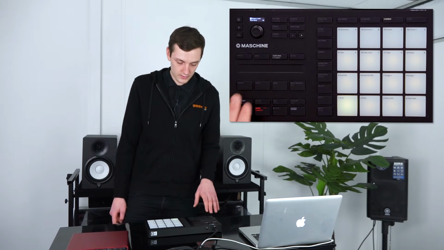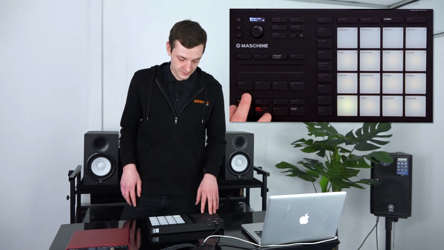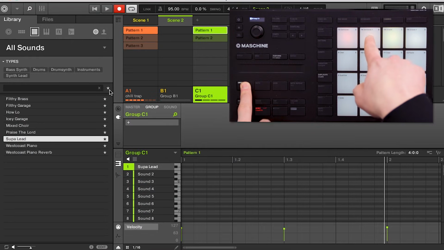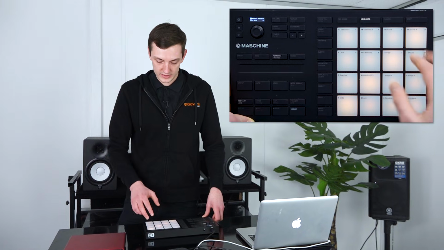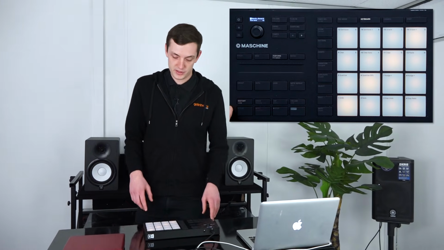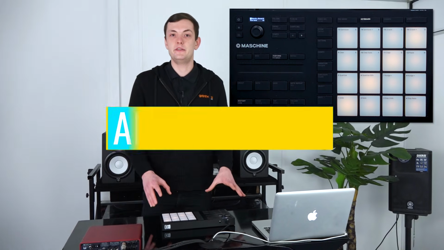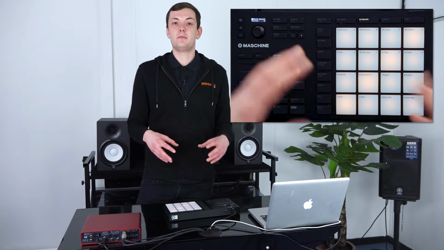Now that's recorded in, we'll get a melody over the top. I'll hold group and I'll click the second group, which takes us back to group B. I don't know if you remember, but we had our keyboard sound set up in a minor pentatonic scale. Now this is a great time to show you another brilliant feature of Maschine. It has a built-in arpeggiator. An arpeggiator plays a melody for you.